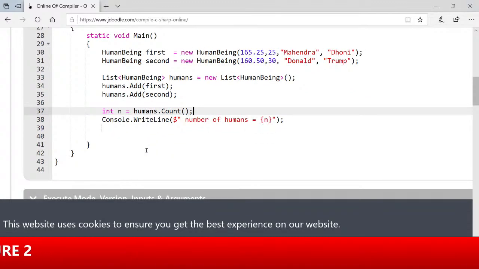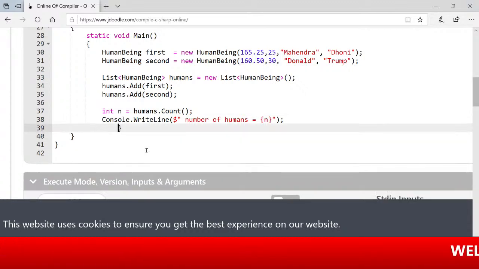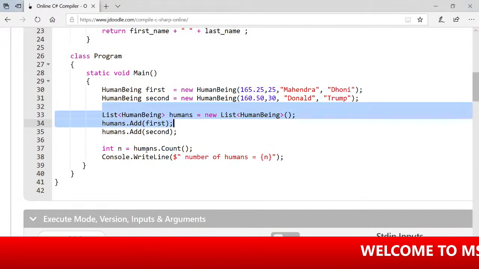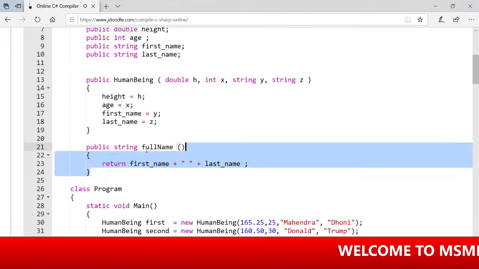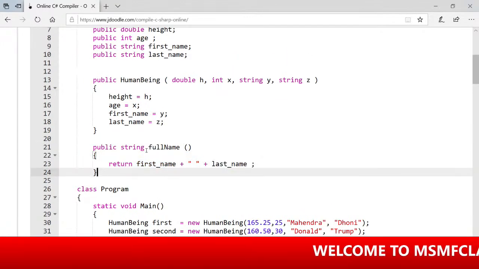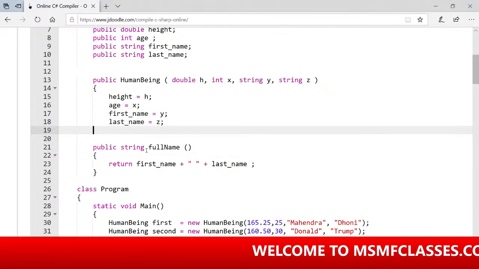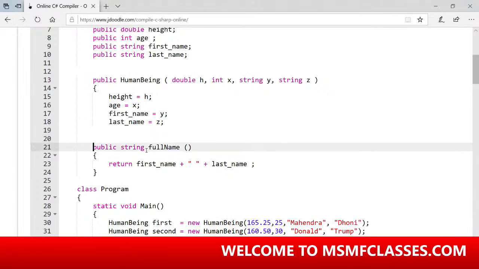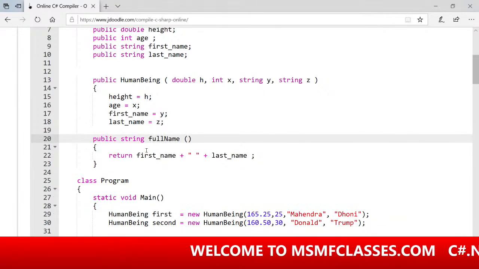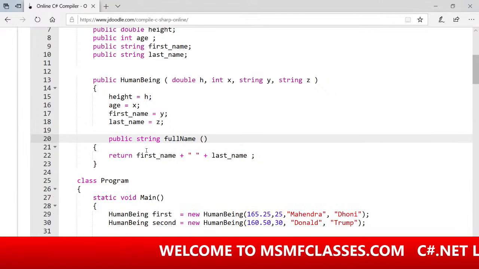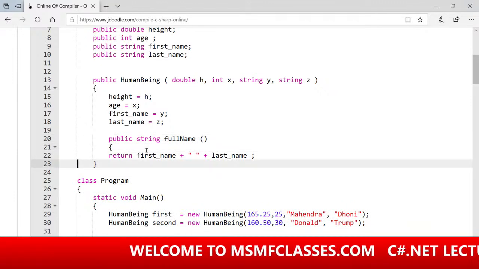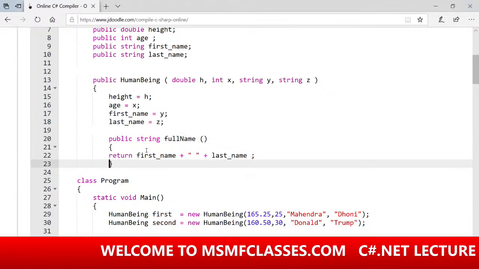So the main method ends here. This is in class program, and before that we have a function too.